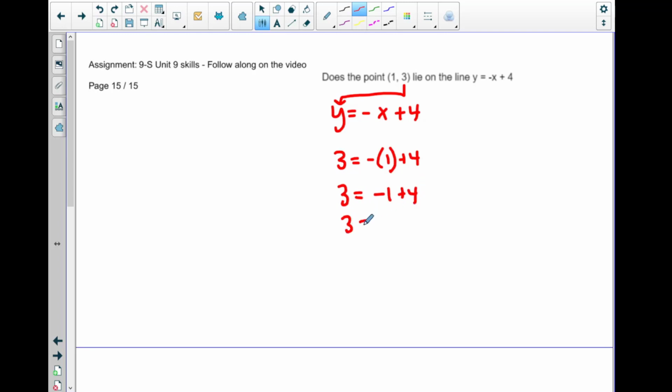Therefore, 3 equals 3. And that means, because I got a truth here, that that point does lie on the line. If you tried 1, comma 2, and you plug it in, you'll find it doesn't. You'll get two different numbers here, right? You won't be able to put a check mark that it's equal. You'll get like, 5 equals 3, or 1 equals 3, or 7 equals 4. You'll get some untruth, something that doesn't look like this. And when that happens, that means that point is not on the line. But this point is, so I'm good. So the answer is yes.